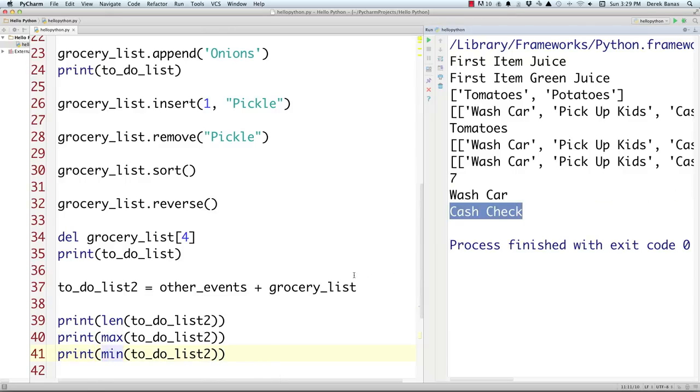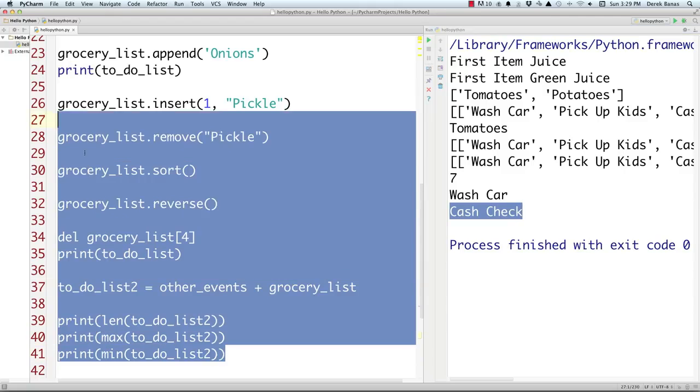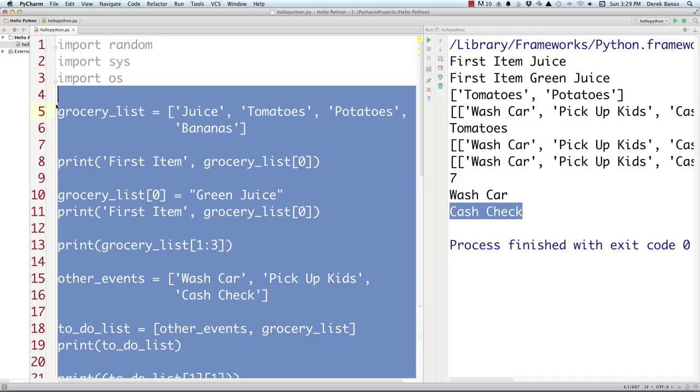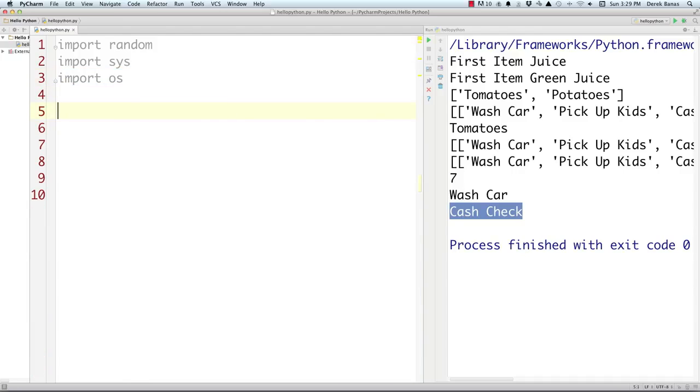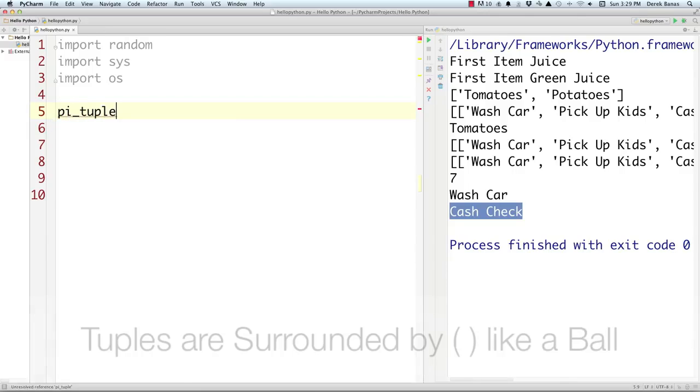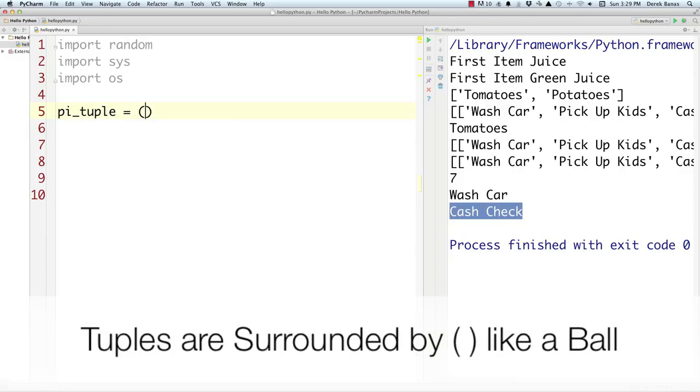So that is a lot of what you're going to do with lists. So now I'm going to get into tuples, which are very similar to lists. I'm going to delete all this stuff. Mainly what is different about tuples is that unlike lists, we're not going to be able to change a tuple after it is created. So let's come in here and create a tuple, call this PyTuple. And why this is useful is sometimes you have data that you do not want easily to be changed. So that's whenever you're going to use a tuple.